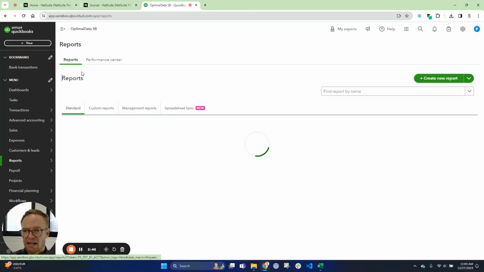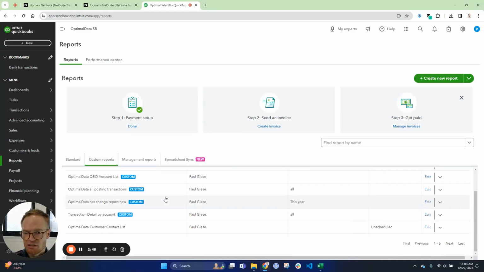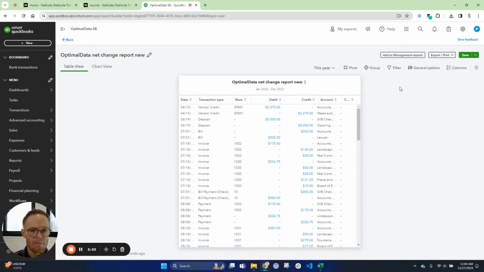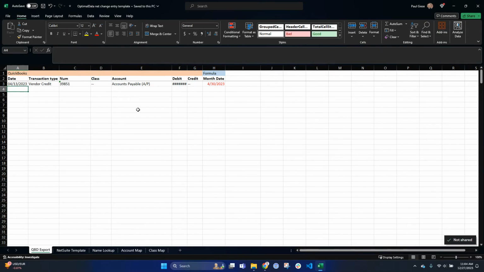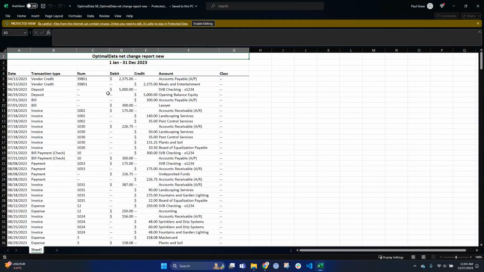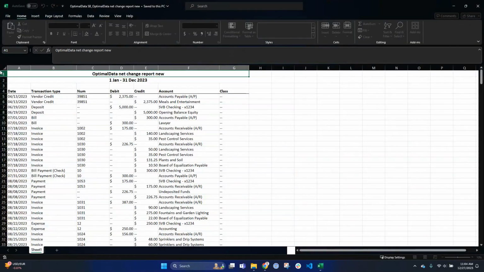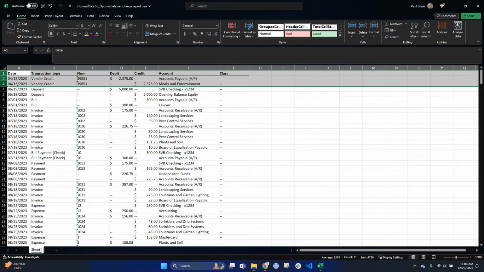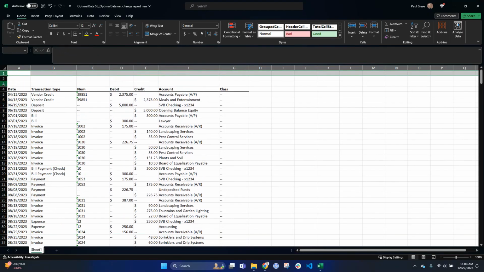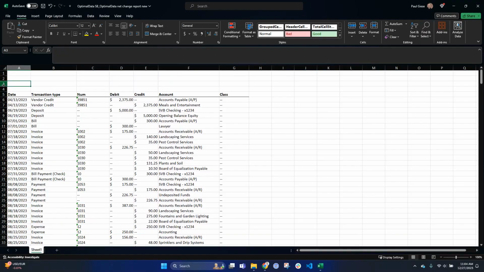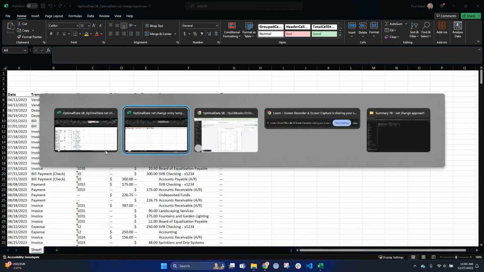Okay, so I'm going to go back and I'm going to use the new version, the report that I just ran, and I'm going to export this to Excel. And so I'm going to open up this file, and I'm going to remove all the headers and the footers, and then I'm going to add a couple rows at the top to validate that the order of the columns in this report matches up to my template.